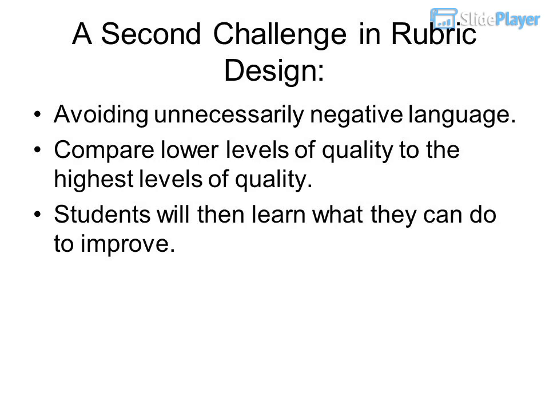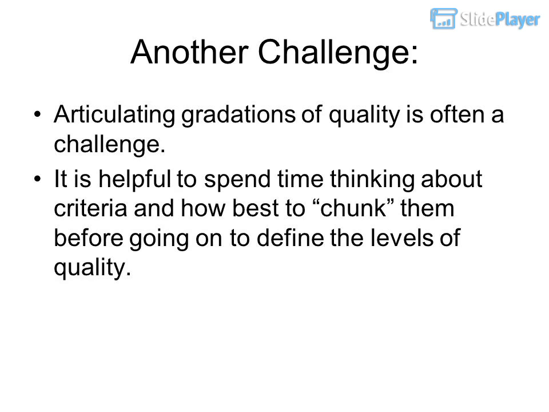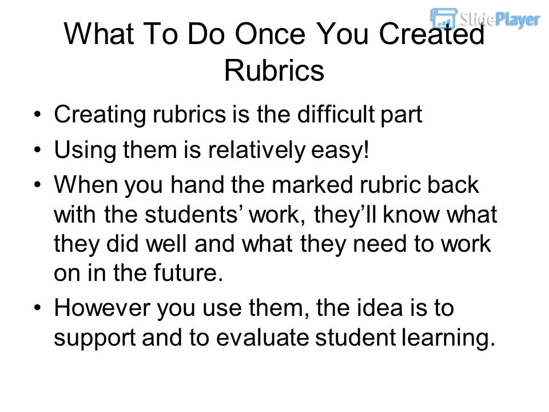avoiding unnecessarily negative language. Compare lower levels of quality to the highest levels of quality. Students will then learn what they can do to improve. Another challenge: articulating gradations of quality is often difficult. It is helpful to spend time thinking about criteria and how best to chunk them before going on to define the levels of quality. What to do once you've created rubrics?